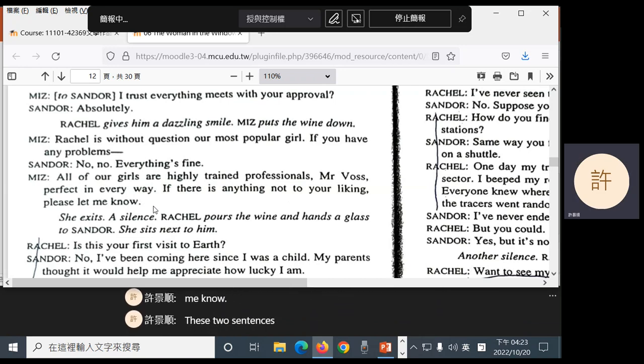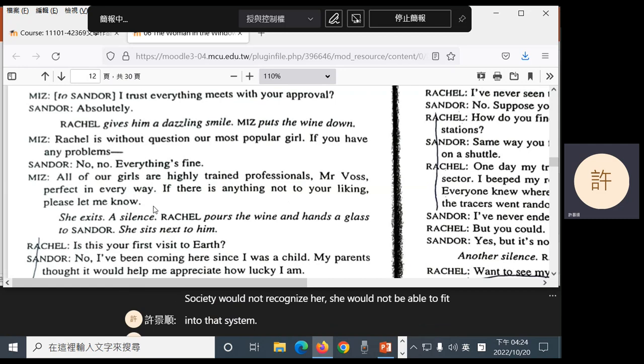These two sentences are very scary. All of the girls are perfect in every way, and if you find that your girl is not perfect, please let me know. What do you think would happen to a girl who a client says is not perfect? Maybe she might get worse clients. Maybe she might lose her job. And in a society that cares whether people have jobs, if she loses her job, it would be the same as losing her life. Society would not recognize her. She would not be able to fit into that system.